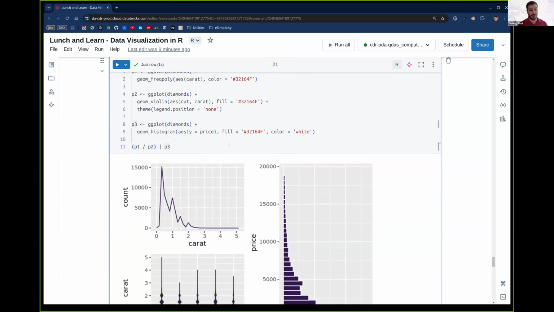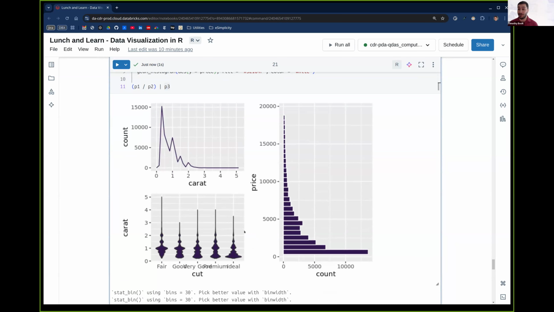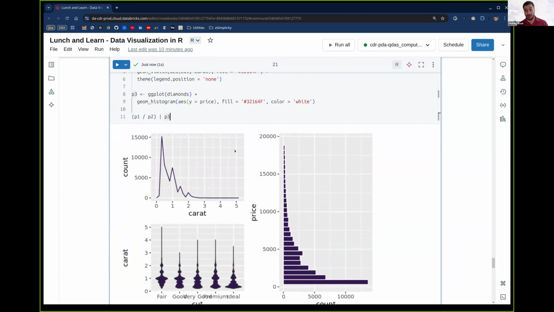I also made a point here of introducing 3 additional graphs that we hadn't seen before. So this top left one is a freq poly, which I think is just a density plot, but made a little bit more jagged. On the bottom left here is a violin plot. Maybe you can see why it's called a violin plot. This is a cross between a density plot and a box plot. They certainly look cool. I have never successfully used one, I guess. And then on the right here, it's not a new graph, it's a histogram, but it's horizontal. So the aesthetic is up to you. Normally we say X is the variable, but on this histogram I said Y is the variable, and that had the effect of putting the graph on its side, basically.